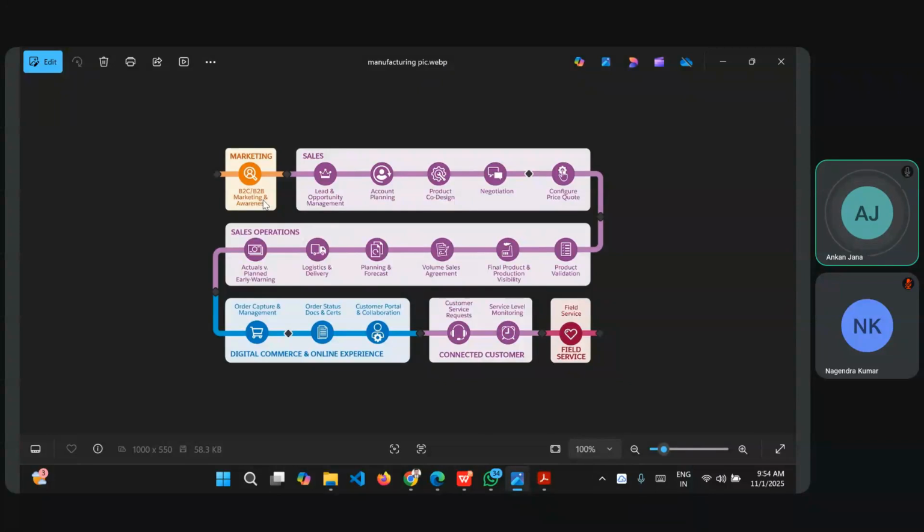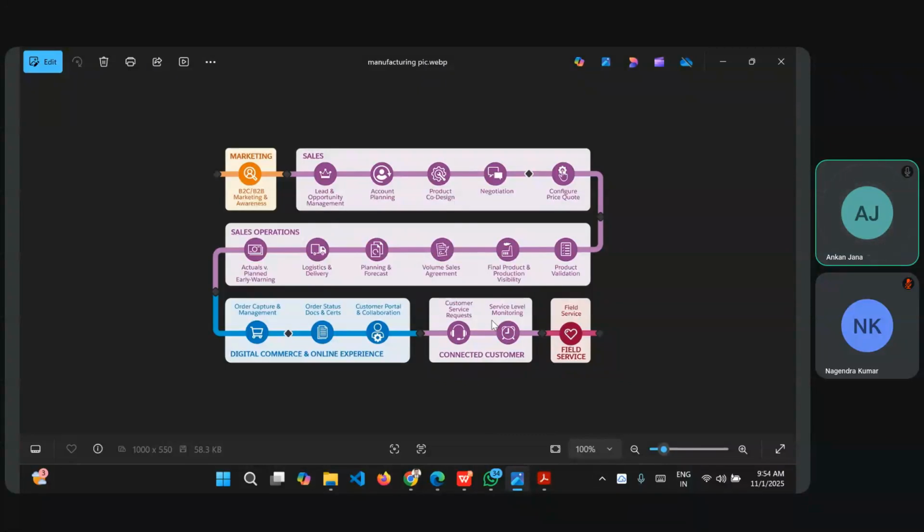In that agreement there will be a volume sales agreement in Manufacturing Cloud. After that, orders. Orders are placed online via B2B Commerce. After that the manufacturer delivers and the customer tracks it in that portal.